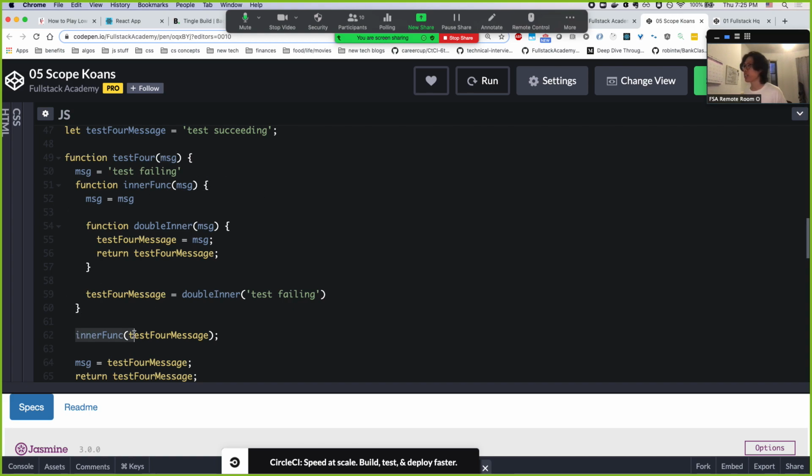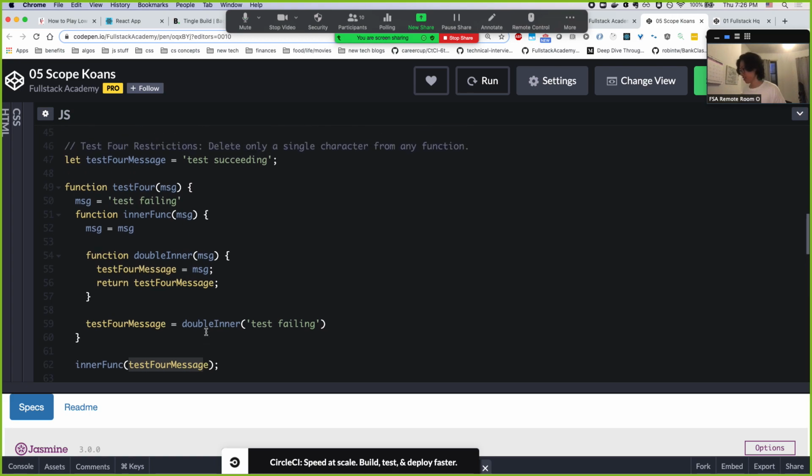And then finally, here I need to start looking in here again, because we go top down, and we don't need to go inside this function because we haven't called it yet. So we just go down until we actually hit this, and then we're actually going to call that function now. So we have to look inside that inner func. Inner func gets called with test4 message as the parameter. Now test4 message, again, we can't get it from inside here because we can't go outside in. But where would this value come from?